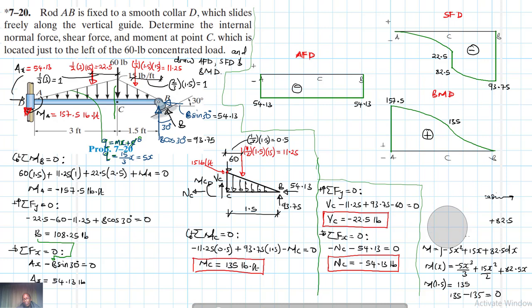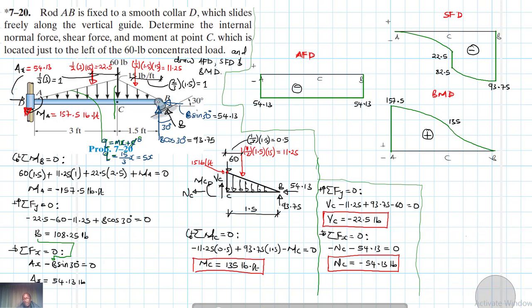We have done the plots for the axial force diagram, the shear force, and the bending moment diagram. And we've also found the sections at C. We can check them. Section at C, the moment is positive 135 at C. Yes, it is 135, which is at this point here. This 135, and then we have the shear at C is negative, of course. Where is shear negative? There it is. To the left of the load is negative. To the right is another value, to the left of this 60. That's what we are told. And then the normal force is also negative.